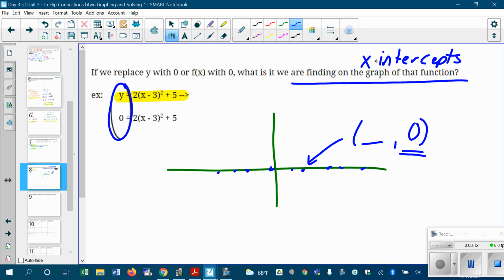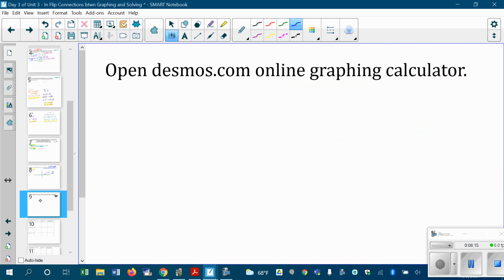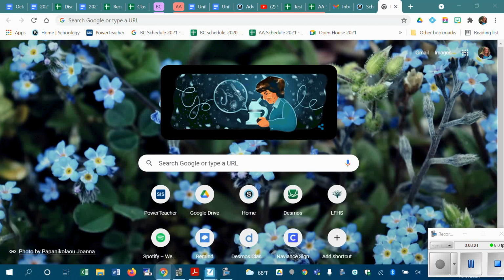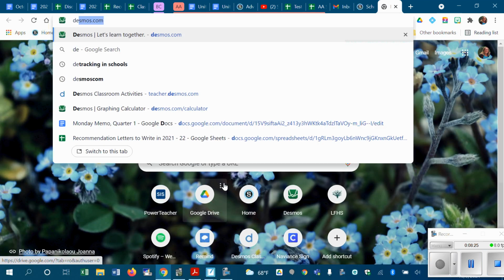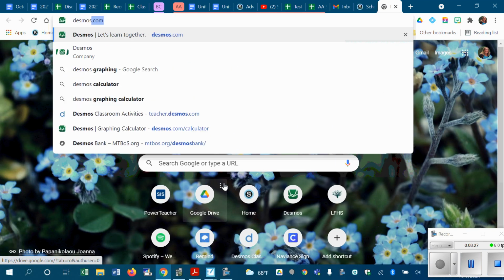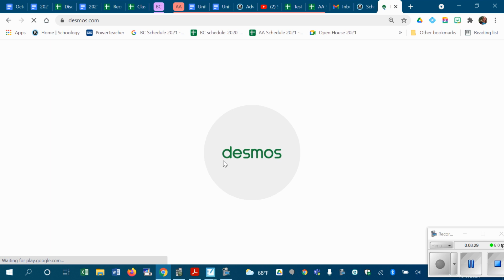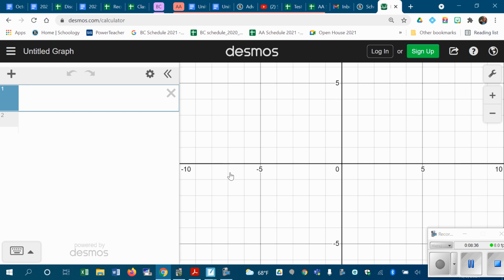Okay, so I know you're listening to this video, but I'd like you to also open up a tab on your computer for the graphing calculator aspect of Desmos. So you'll just type that you want to go to desmos.com and open your graphing calculator. Okay, so I'd like you to do this yourself, just to have this open because I'm going to ask you to do some questions yourself.